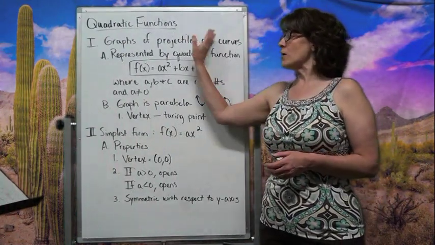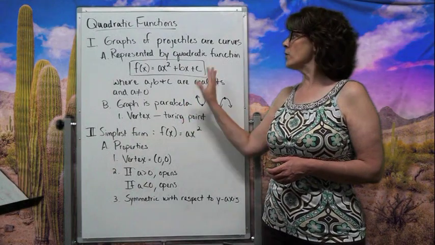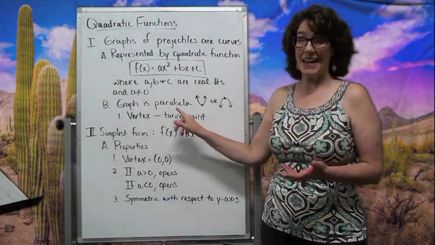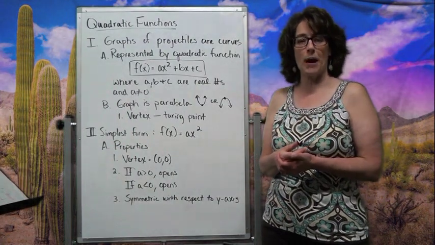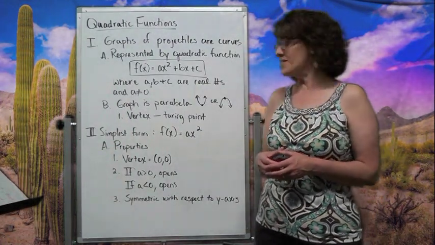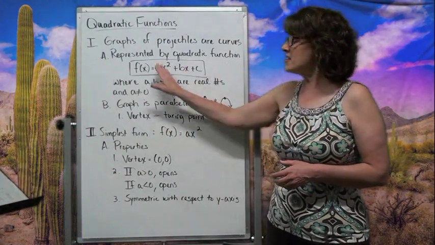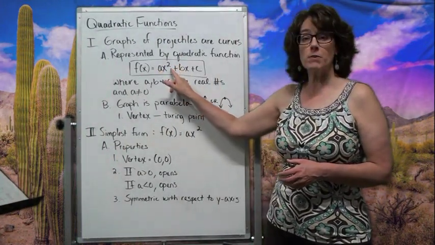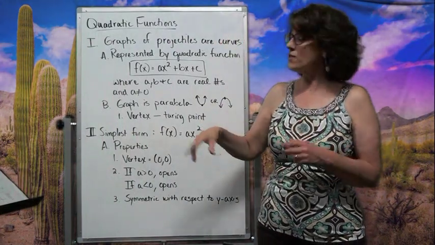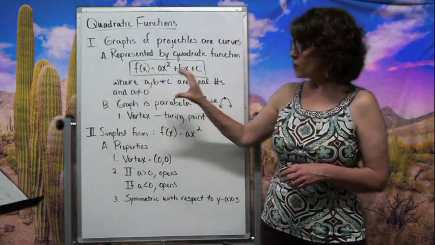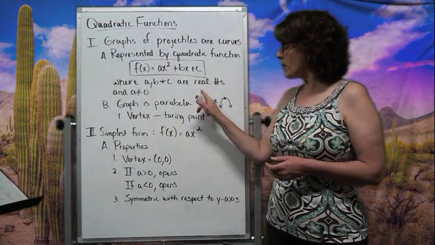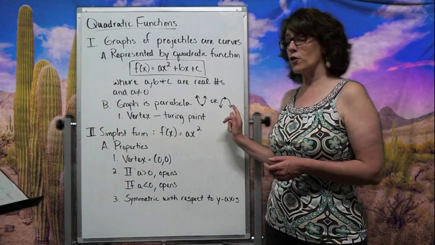Now, once we know that we have a quadratic and we know that we have a curve that we're dealing with, we call that curve a parabola, or as I like to call it, parabolas. Anyways, in this situation, because our squared term is on an x, our parabola is either going to curve up or curve down, plus the fact that we have a function. Because if it curved to the left or curved to the right, it would no longer be a function. So our parabola is either going to curve up or it's going to curve down.